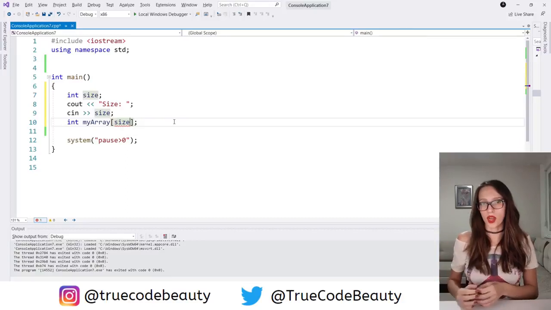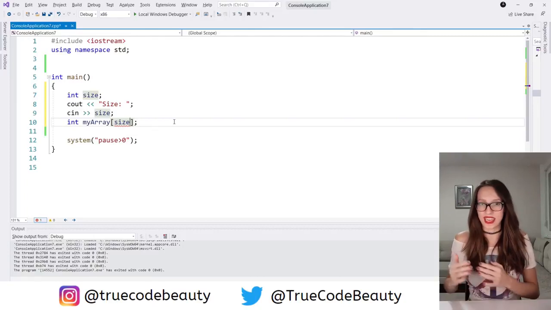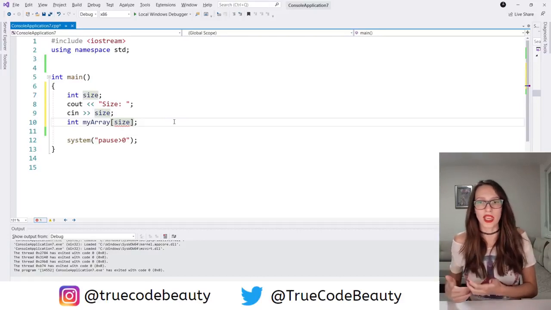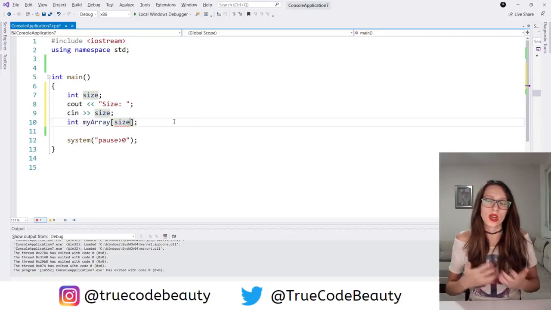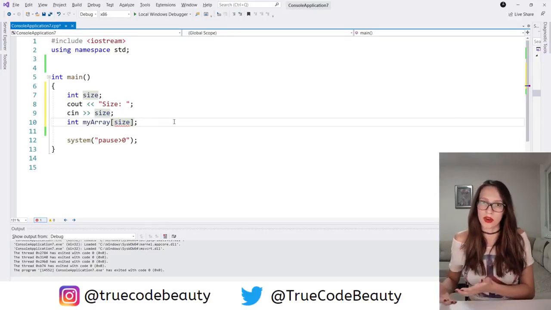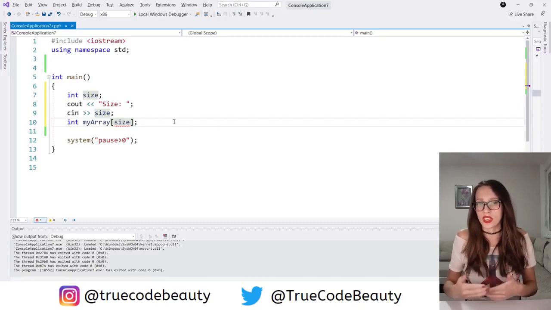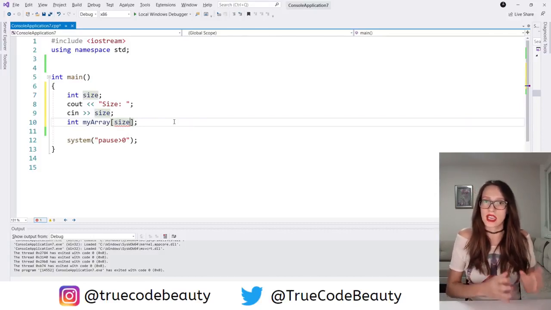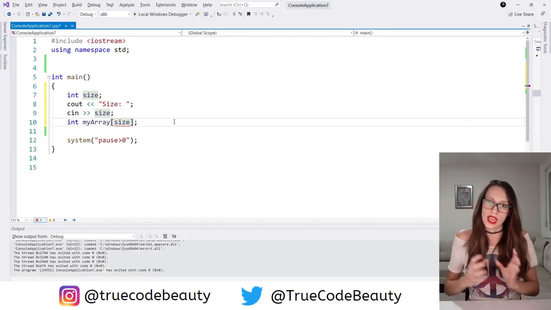So this problem was without solution so far, but surprise, surprise, if you know how to work with dynamic arrays and dynamic memory, you can very easily create an array in runtime. In C++, there are two keywords, or two commands, which allow you to allocate and deallocate dynamic memory, which means to get yourself dynamic memory when you need it and then free that memory once you don't, so that it can be reused. That is what allocate and deallocate means, and those two commands are new and delete.